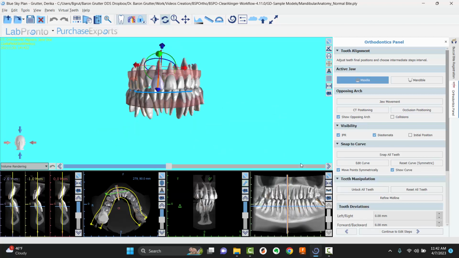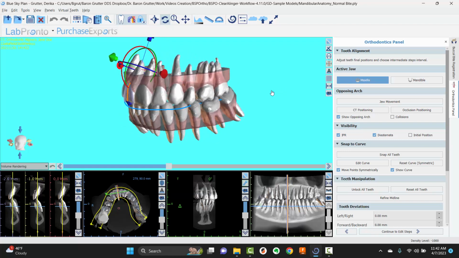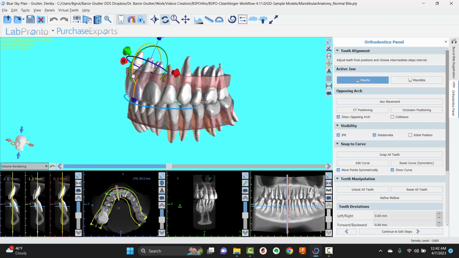Okay, so there we go. That was all real time, no fast forwarding. I just wanted you to kind of see it. So this is cool because now we're seeing the actual roots of the teeth overlapped. And as I move a tooth, the root moves as well, which is going to show us what's actually happening when we're moving teeth within the bone and whatnot.